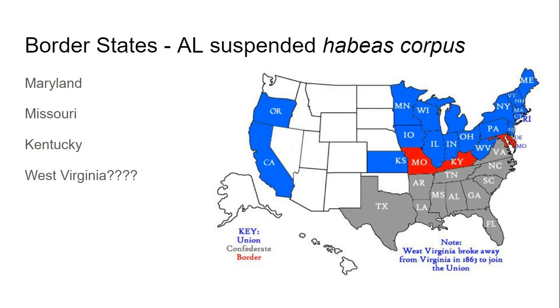Well, the mountains run down the area right between Virginia and West Virginia. And on the western side, slavery is not nearly as profitable. They don't have the same kind of conditions for growing cotton or tobacco and such. And so West Virginia said, look, if Virginia can secede from the United States, then West Virginia certainly can secede from Virginia. And they did. And Abraham Lincoln did recognize that as a legitimate government, the people that had taken over that part of the state.